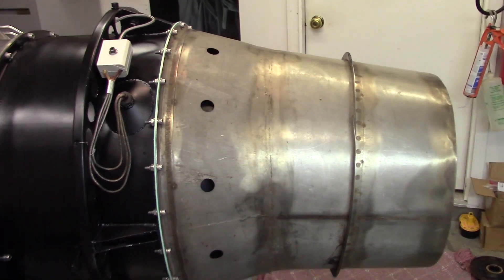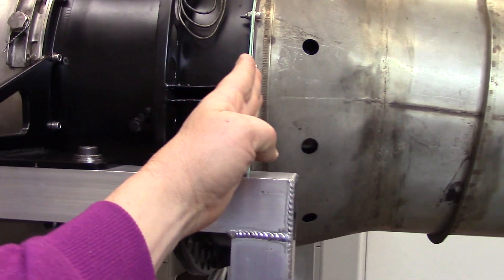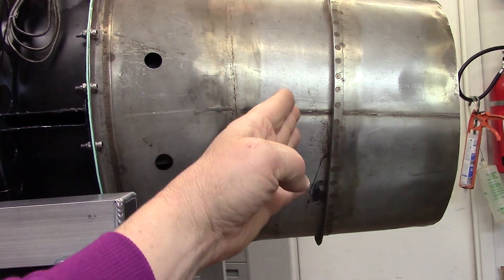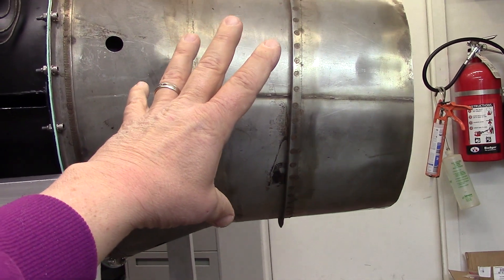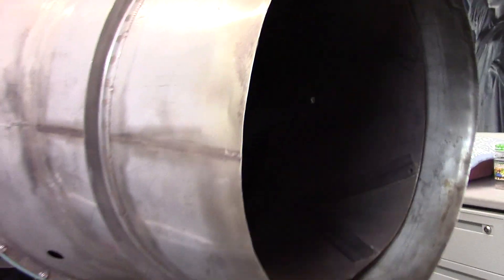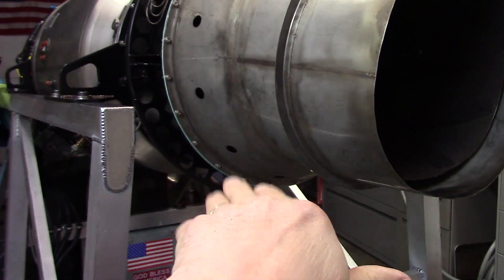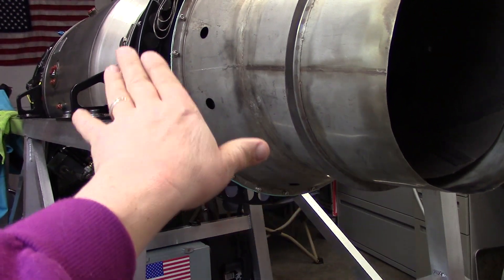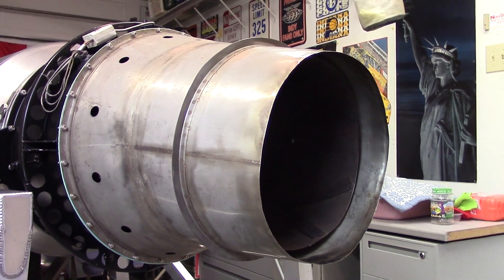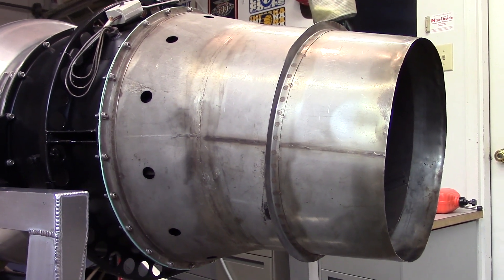I also want to point out another phenomenon — you can see this is canted or vectored. This flange is basically vertical, and so is this piece, and this also applies to the jet pipe. They both have a slight few-degree change in angle — they're not straight in axial line with the center of the engine. On some applications, this was turned pointing upward, giving you a thrust vector upward. I would prefer one that just went straight, but you can't just find parts like that laying around. I believe the angle would be dependent upon its application.